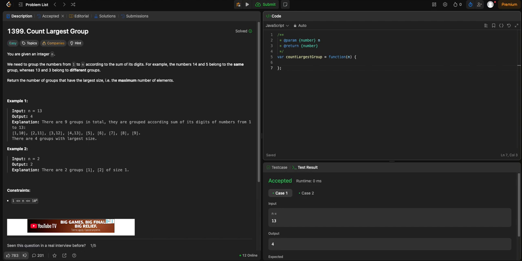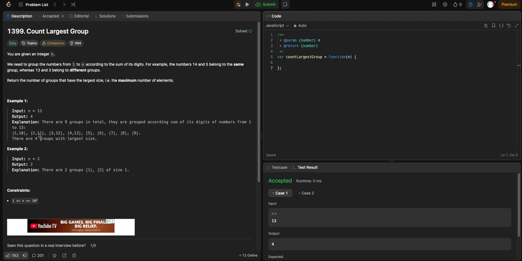All right, so for n being 13, our output is 4. The reason for that is if we count up from 1 to 13, the sum of the digits in 1 is just 1. Well, when we get to 10, if we count the sum of the digits, 1 plus 0, we get 1. So that's a group.